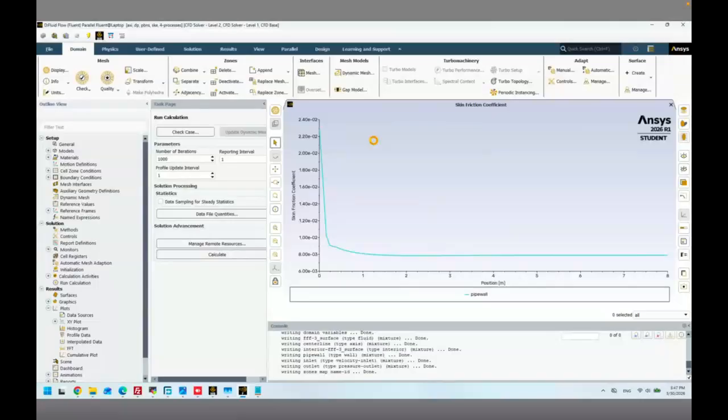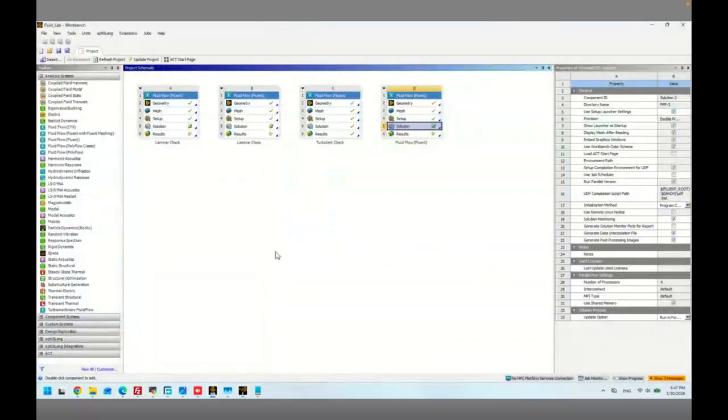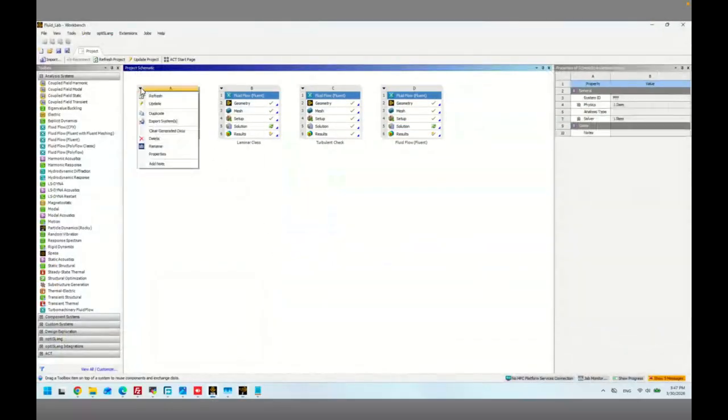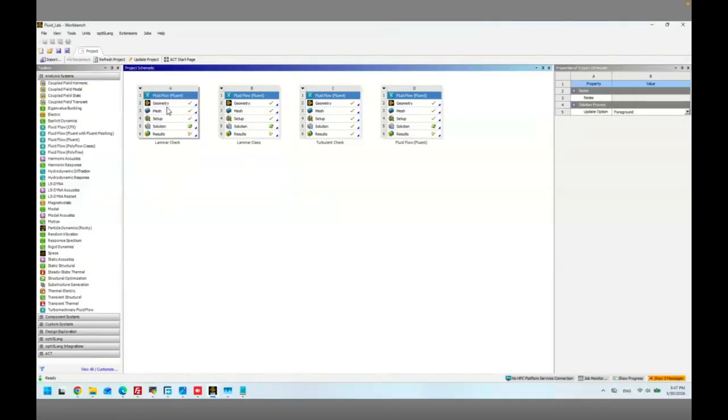The code, this one, you can do a trick here. If you already did the laminar, you can duplicate it entirely, but then only go inside the mesh and modify it. The setup just changes from laminar to k-epsilon. So if you are comfortable with tutorial 1, you will easily do tutorial 2. It's really the same.